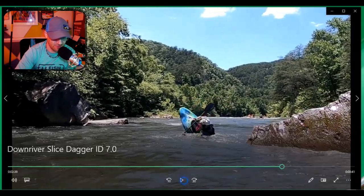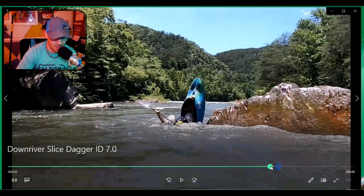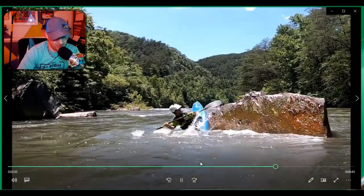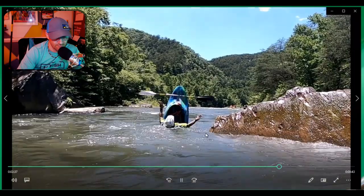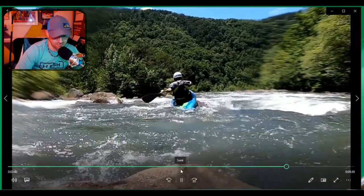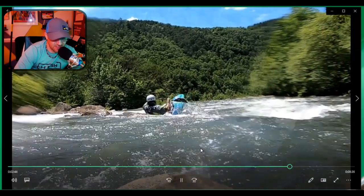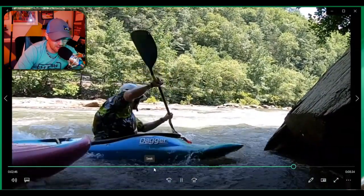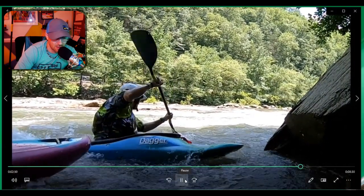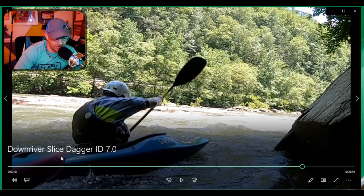See that? Did you see the move right there? And as soon as I throw that paddle, it helped me keep that going. 360s, blah, blah, blah. There it is. Cross bow switch. With a little nomad kiss.